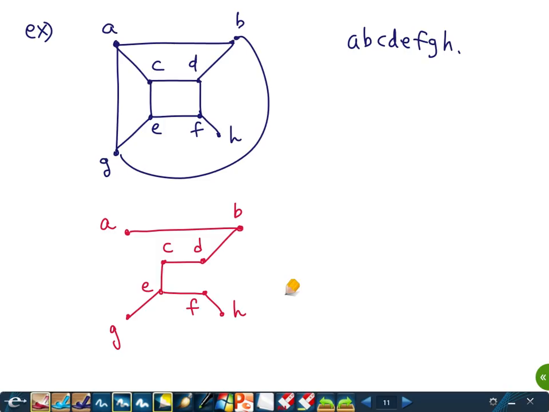The idea is quite simple. Just go further and further until you stop, go back one step, and do this again. And whenever you have multiple choices, you pick the vertex that comes first in this ordering list. So these two are quite famous tree searching algorithms. In computer science, I think these algorithms are quite useful. All right, then we are going to the next section.